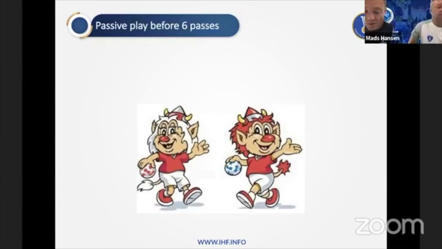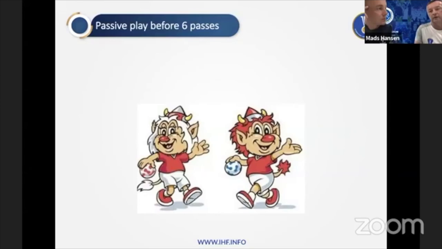Yes, we do. Okay. So first of all, some people would like some more clarification about showing the signal in the cases where you show it after just one or two passes. I don't think this happens often. So maybe you can give some examples why you would show the signal so early. Why we should show the forewarning signal. Yes, you showed some example where someone did one pass and then the forewarning signal is shown. Why does this happen sometimes? No, you mean after a free throw or something like that?